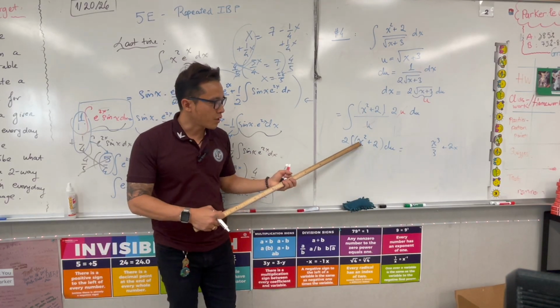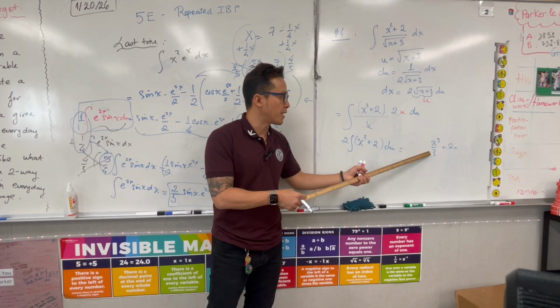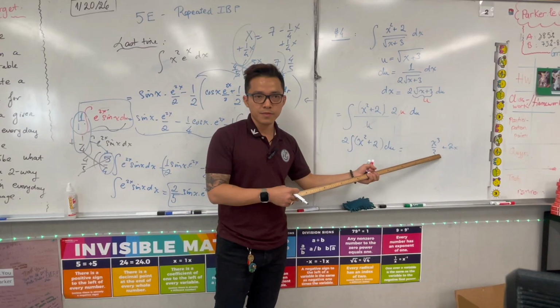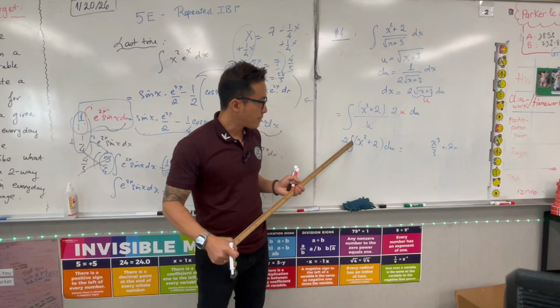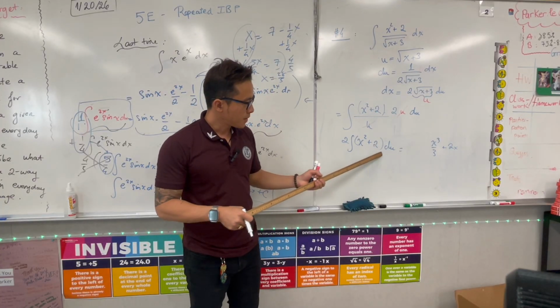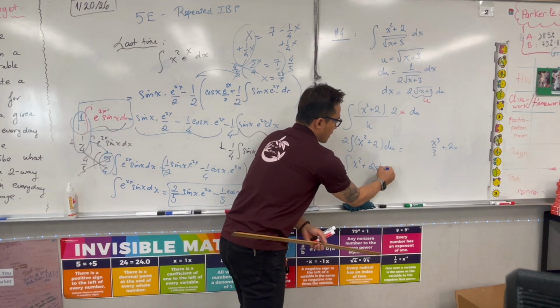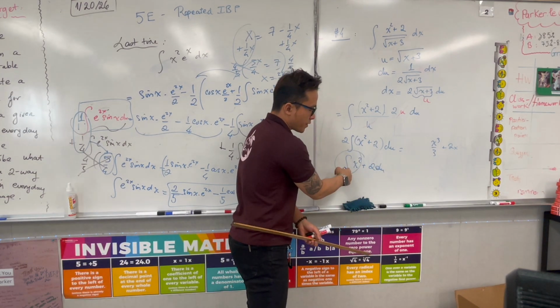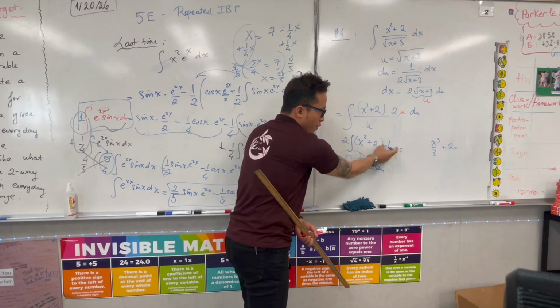A lot of you go to this step and then you get the integral of x squared equal to x cubed over 3. Is it correct though? Why do you use parentheses? If I don't have parentheses, it's going to look like the integral is only for this, not for the 2. So parentheses are very important. du is for the whole thing.